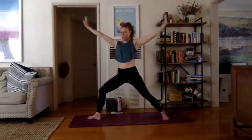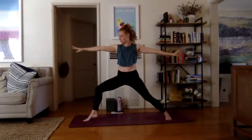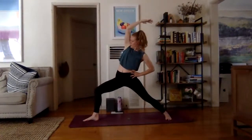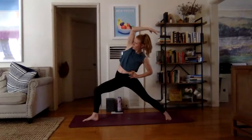Exhale, warrior two, open up. Widen your stance, bend into your front lunge. Inhale, reverse warrior, peaceful warrior. Find your side bend stretch. Can you keep your front knee over your ankle?